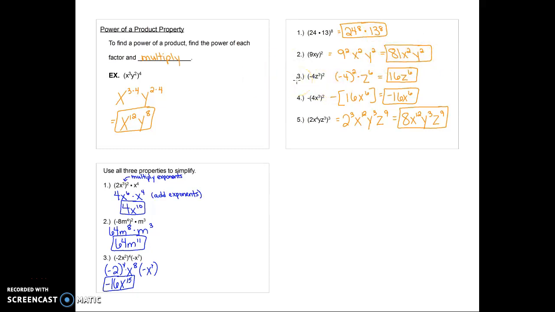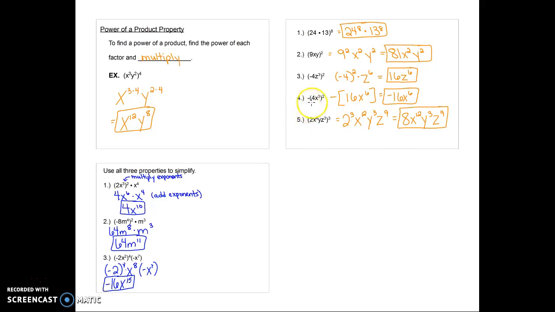Here I have -4, z to the third, and all of that is being raised to the second power. So again, you have to think of it as kind of distributing this 2 in. Okay? It has to get attached to each one of these terms. So it's got to get attached to my -4. So I have a -4 squared. And it has to get attached to the z to the third. Well, this z already has a power of it, so I multiply those together to give me a z to the 6th. Now I just have to finish simplifying. -4 squared. Be very careful. -4 times a -4 is a +16. Be very careful with your signs.